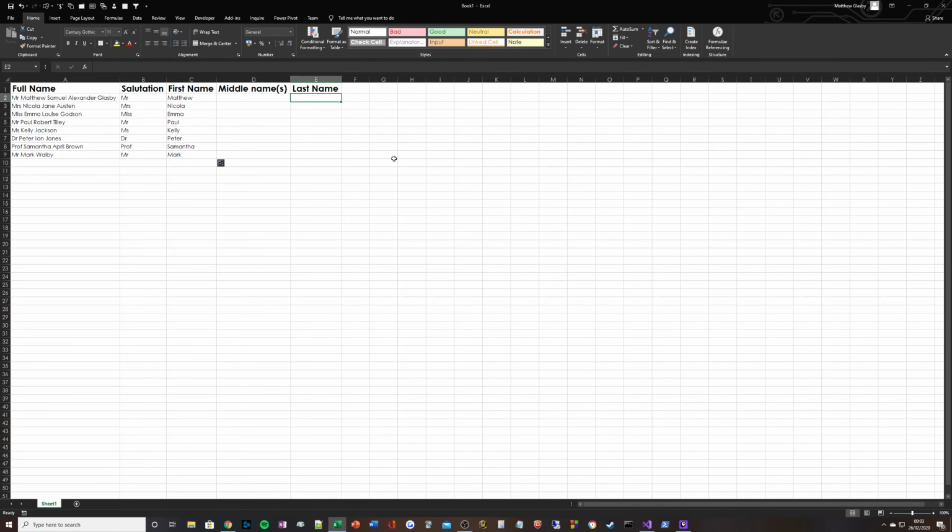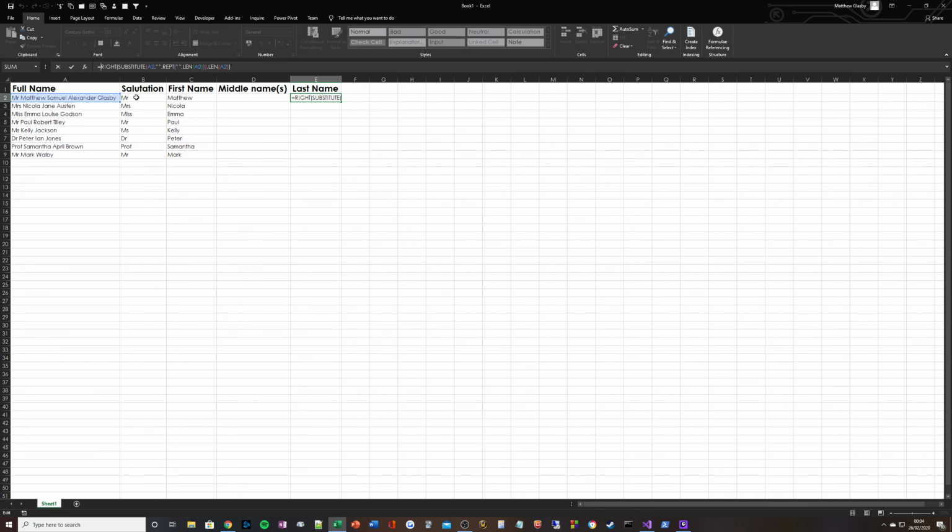Now we're going to go to last name first, because middle name's probably the trickiest one. So if we go to last name, we want to get basically the last word, right? So what we can do, again, similarly to column C, is we can do this substitute function on the text. We take a space, and we give it rept of the space, length of the string. So again, we split the string exactly the same way. Now we're just going to use a right function this time, because we want the last word. And then we just want len of A2.